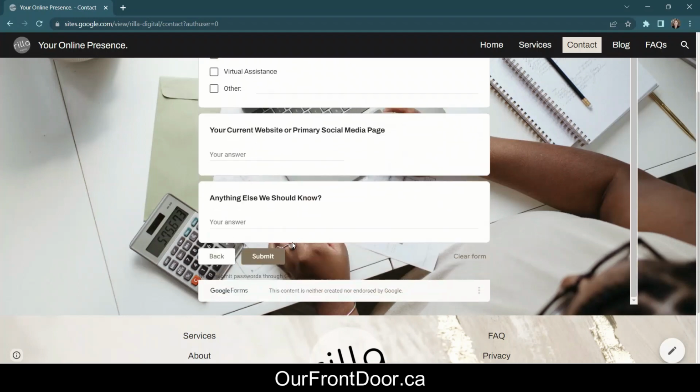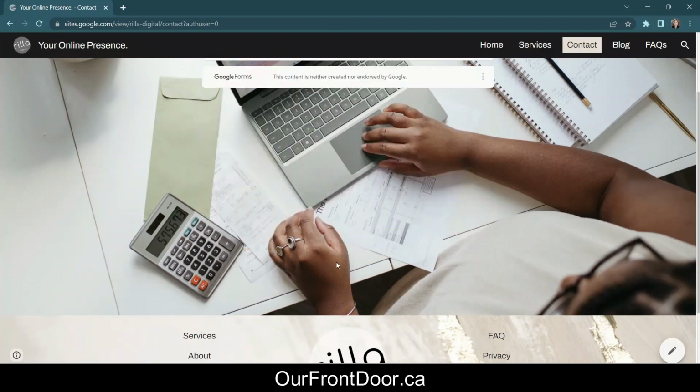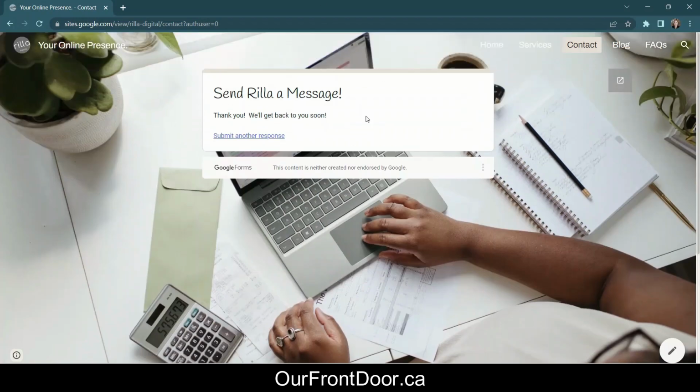And so this contact form, as well as the template, you will have links in the PDF that you receive when you purchase this template that will allow you to make a copy of the form. So you can have a copy of the form in your own Google Drive. When you edit it, it's completely under your control. I don't have any access to it. Nobody else has any access to it unless you give it to them. And you can change everything about this. Colors, the phrasing, the fonts used, all of that stuff. It's completely under your control.